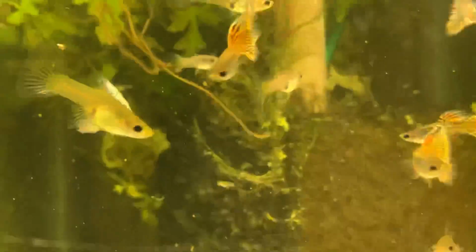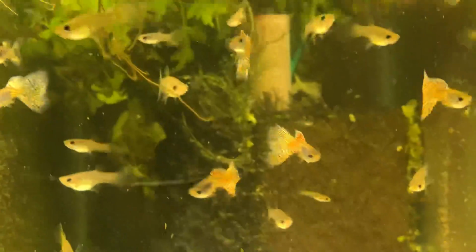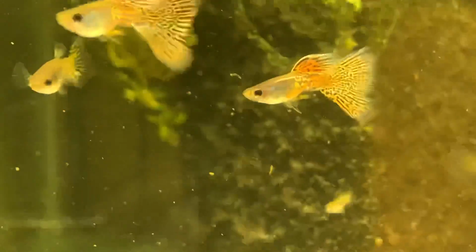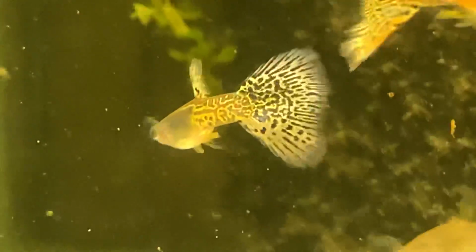So anyway, they're doing well. I got a few that are red and blue, a couple that are red, and that big female that had the weird swallow fins recently died, so this is all the next generation now in this tank. So that's a close-up of that male again.